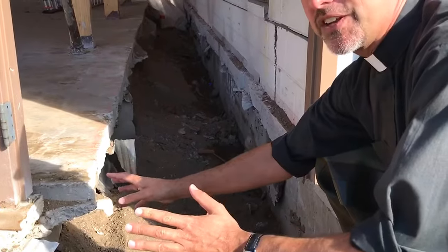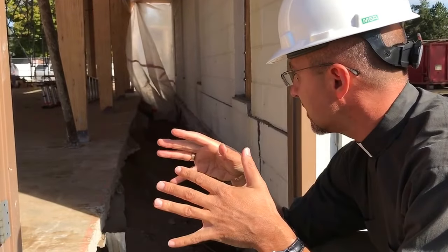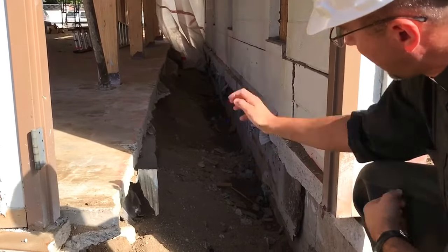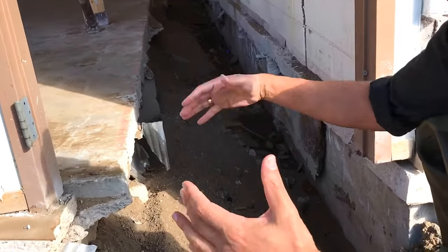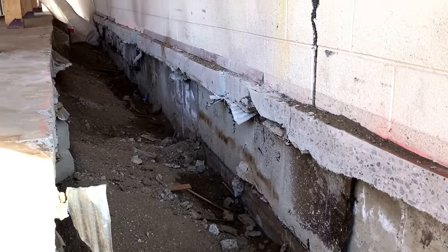I mentioned in the last video that we're changing a lot of the mechanical. We're upgrading this to a brand new building, 21st century standards. So we've excavated. Not only did we knock out the old system, we've gone down further. We're going to go ahead and pour a new sub-base of cement in here, and then we're going to lay in what's called blue pipe. Blue pipe is a really advanced new technology.